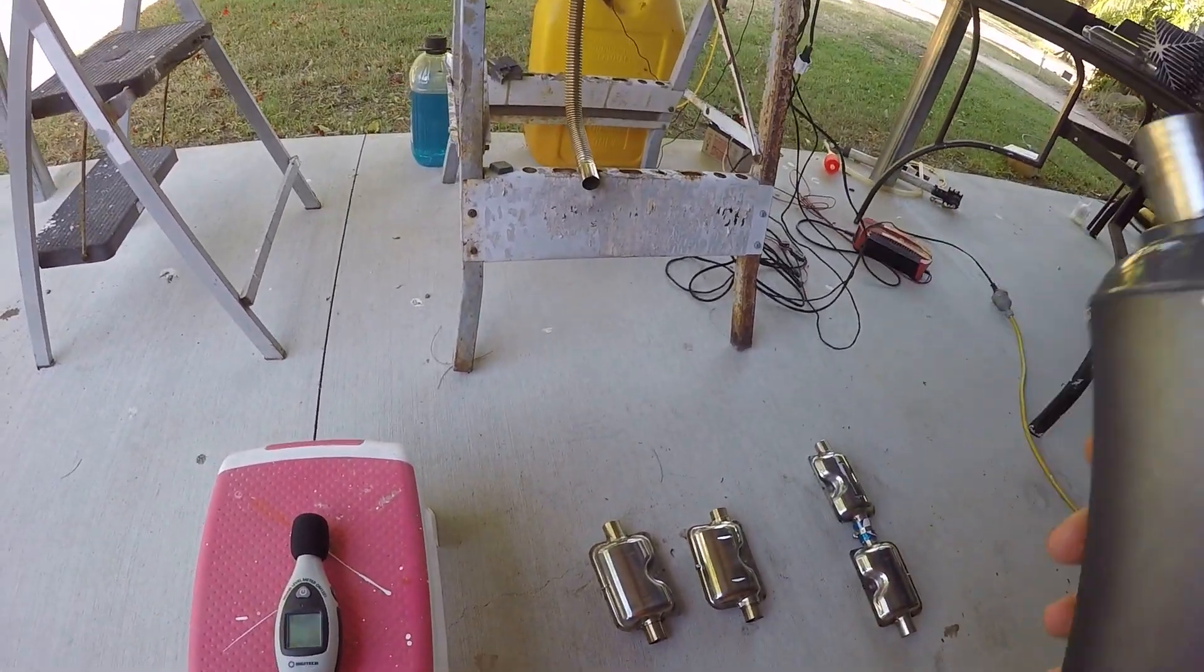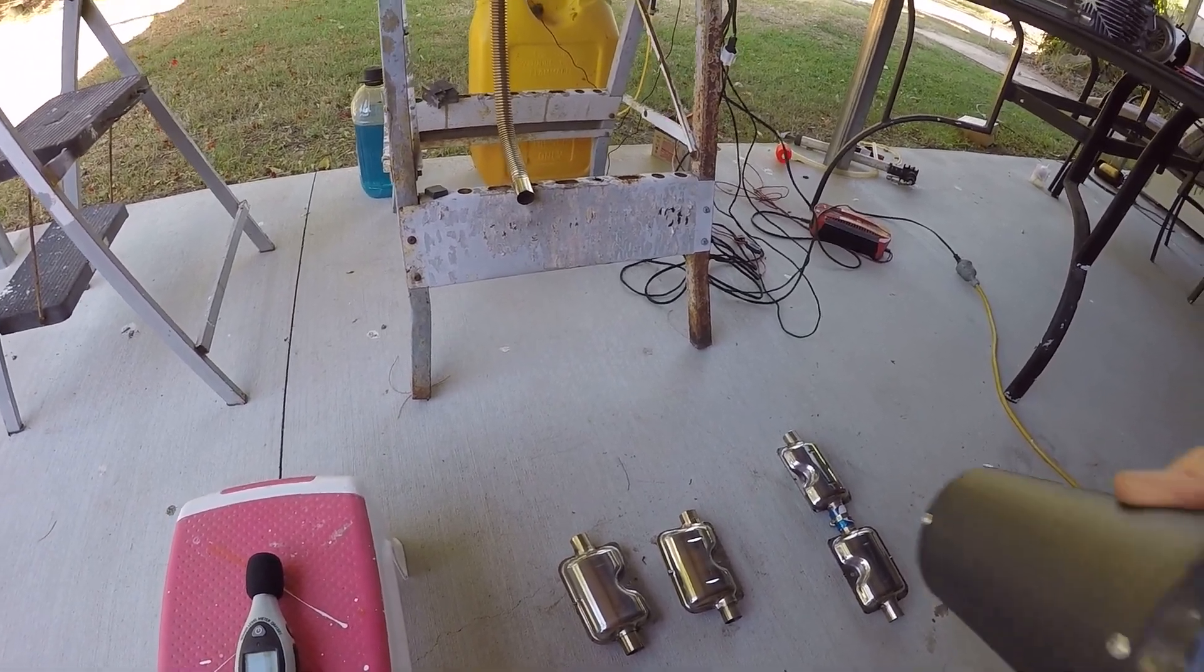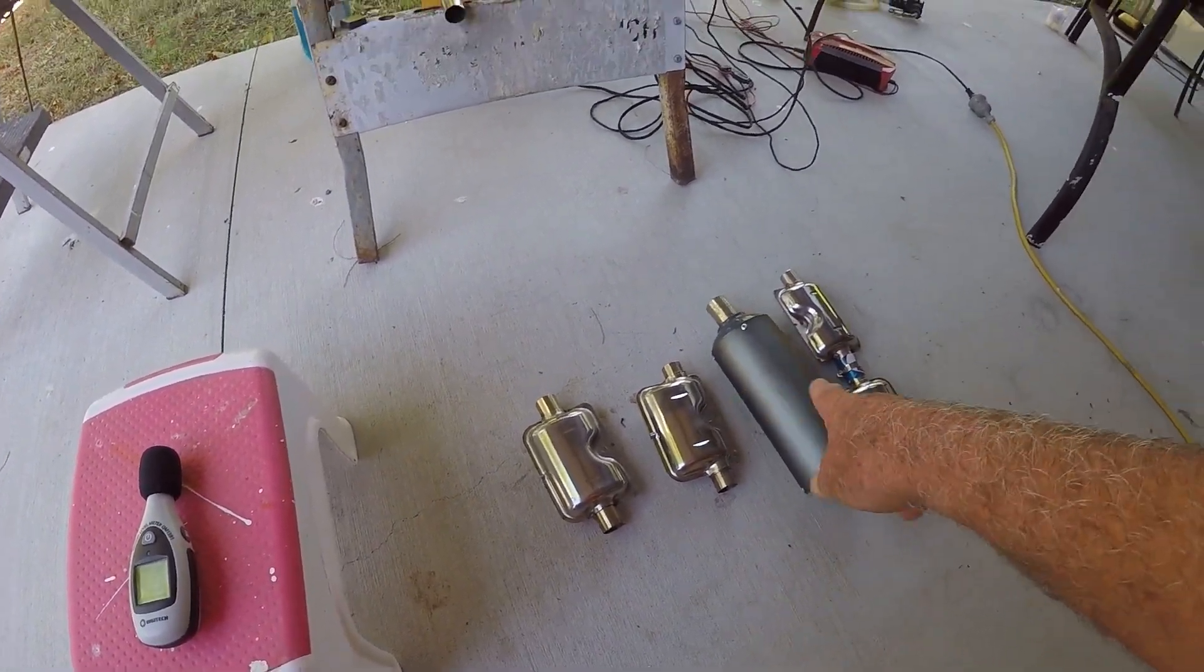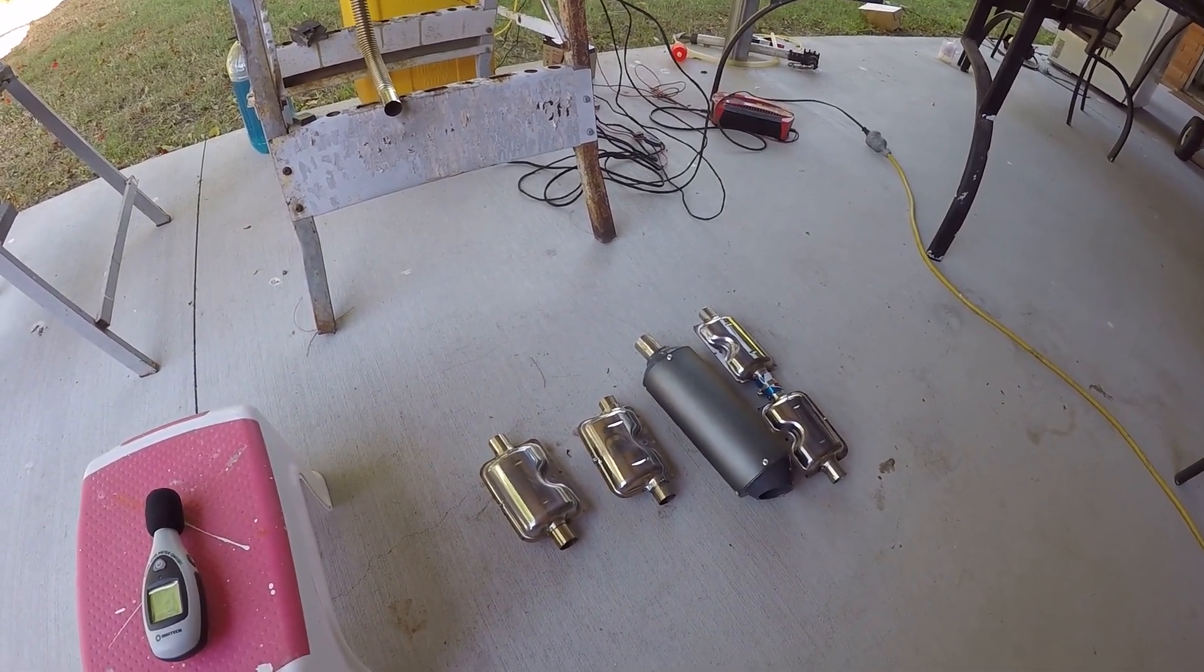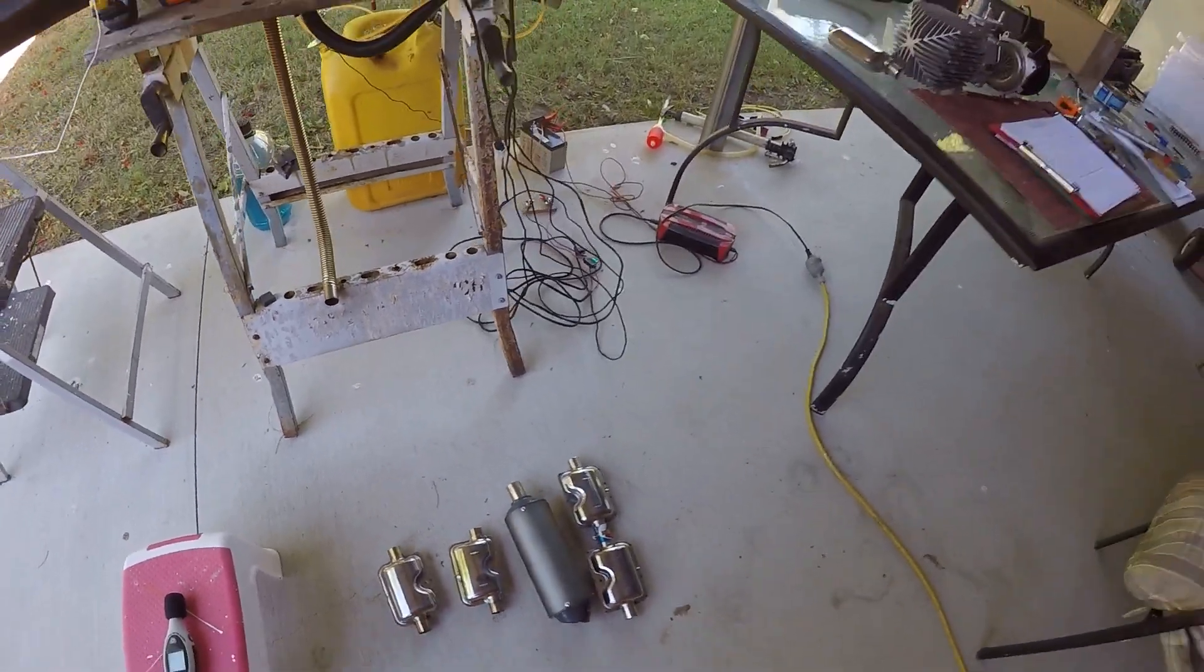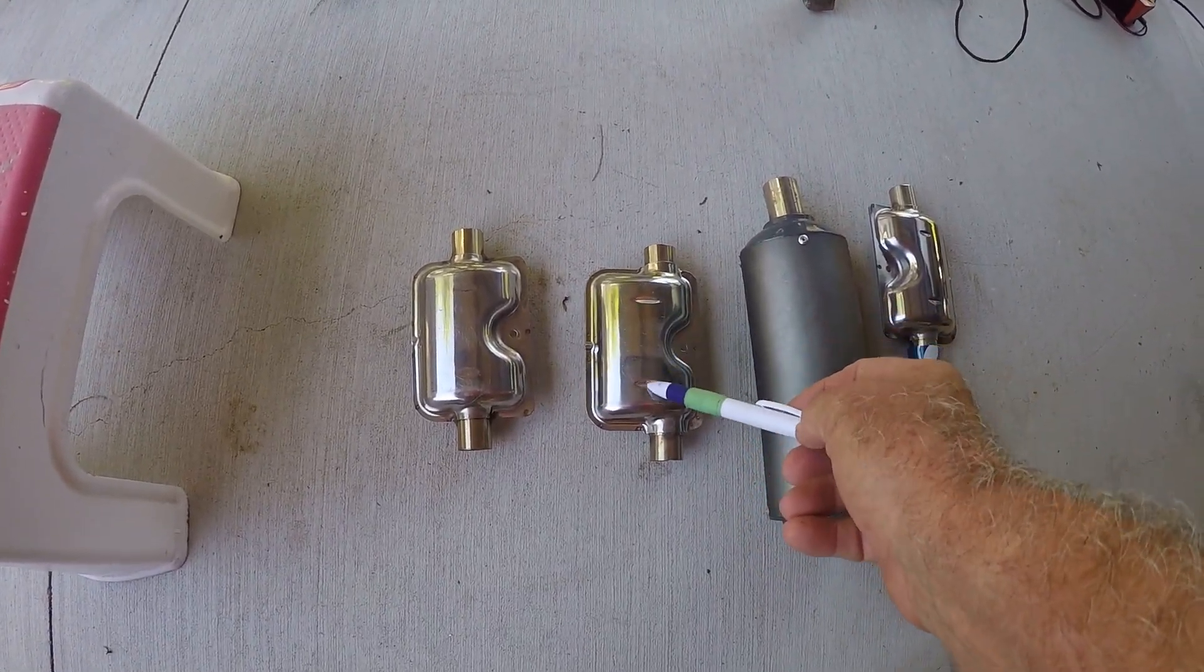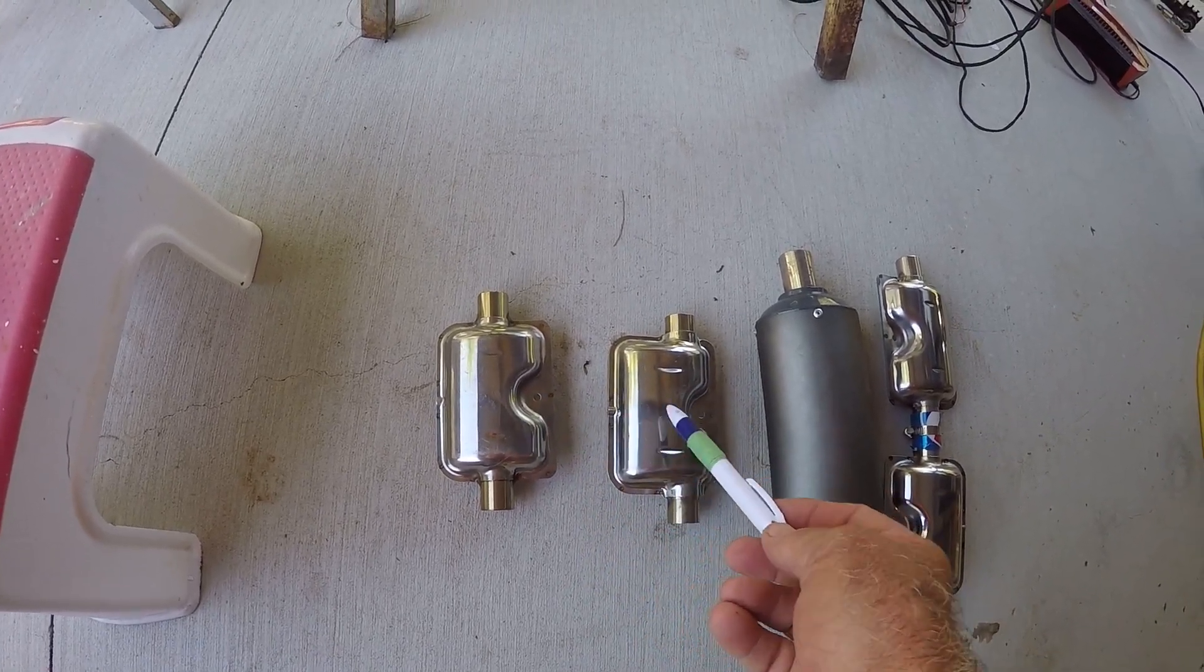This here is a dirt bike muffler and some people use these. They're a flow through muffler, a larger size and good if you're going to go for a larger exhaust. If you've got a longer exhaust and you need to make it larger, here I've just put two together. Now if you ask most people they will tell you that this baffled muffler would be quieter than this one, but that is not the case and I'll show you that in a minute.